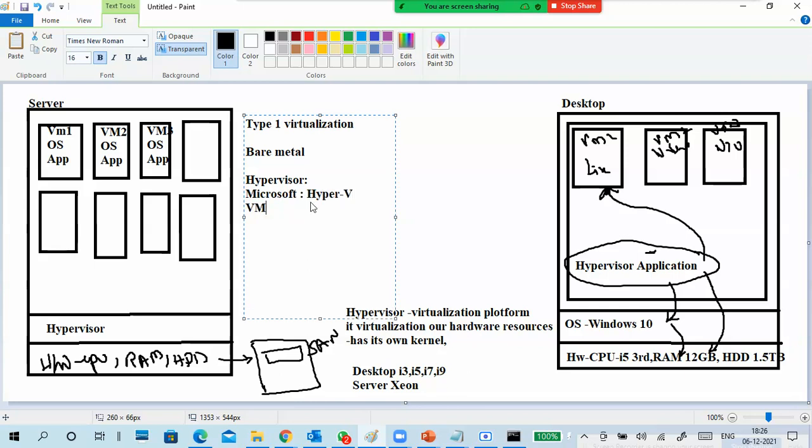VMware is more powerful than any other. vSphere is more popular and more powerful than any other. So vSphere ESXi, and highly secure. The next important one is Proxmox. Proxmox VE is an open source type.